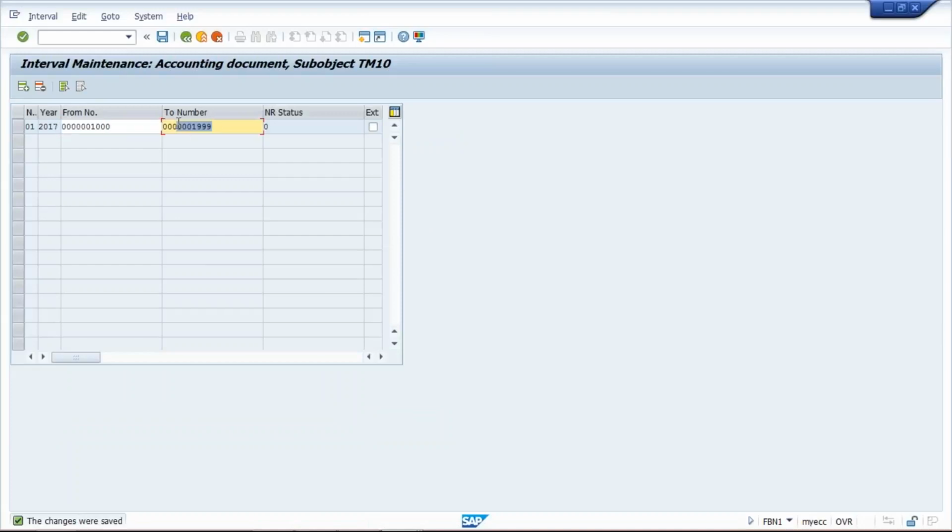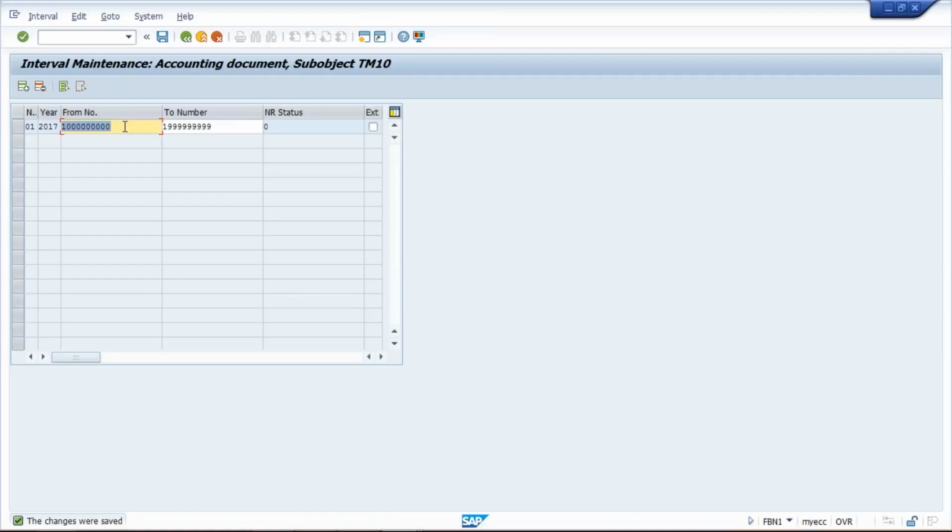What is happening here? I have given a very small range, but in real time it is a very big series. It is impossible for that many documents to be posted in real time, so the series will not be fully consumed.